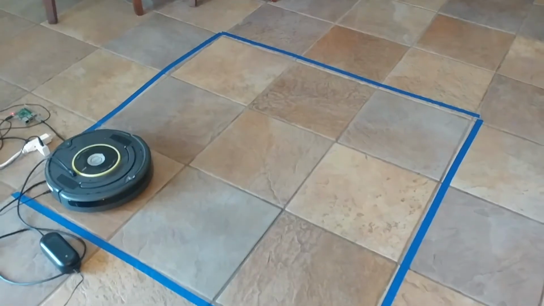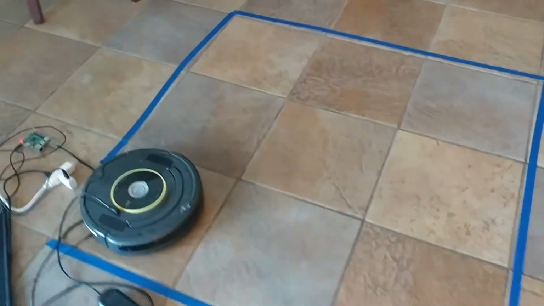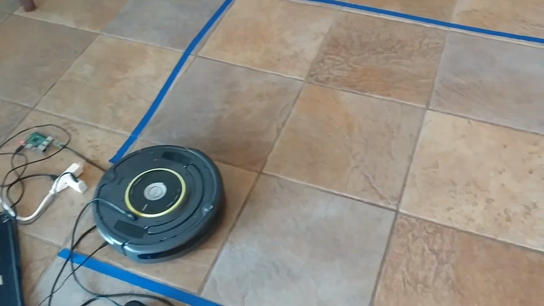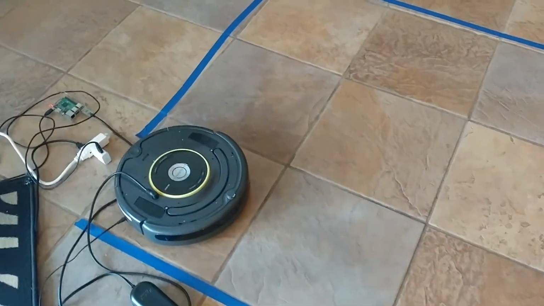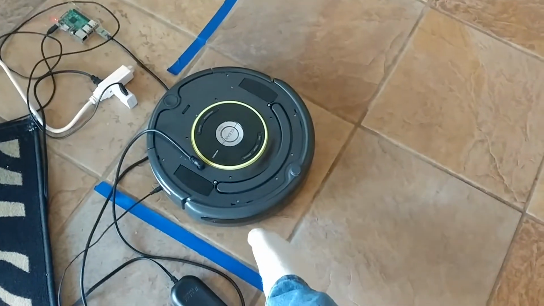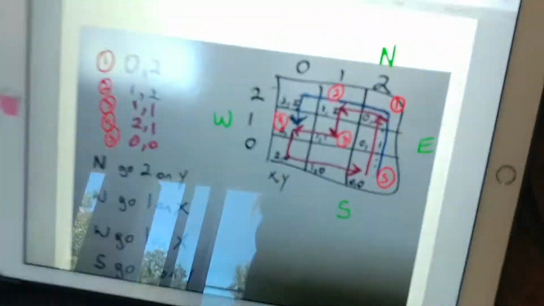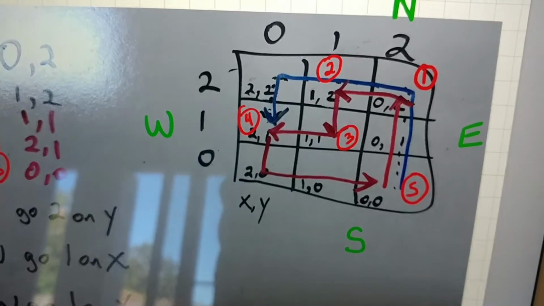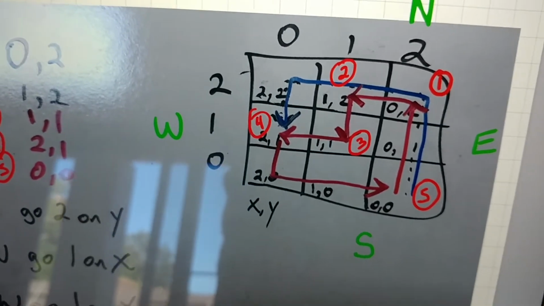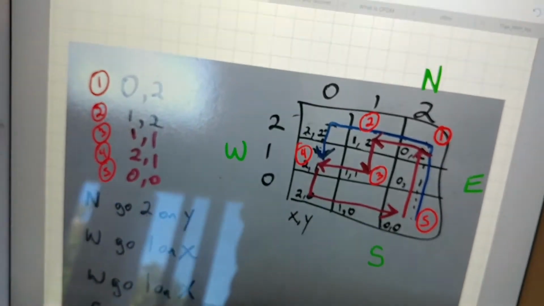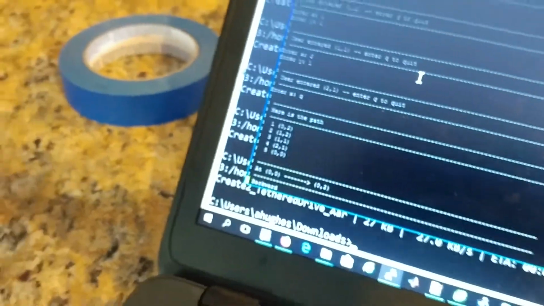Now before I do that, it's going to take off. This is my 3x3 grid that I want to do. Making the Roomba go straight is a little tricky, so I implemented a series of bumpers so I can detect the bumper and correct it manually if I need to. This is the path that it should go. It should go up by 2, take a left, go by 1, down, and I'll try to show this as we go. So I'm now going to hit Q.